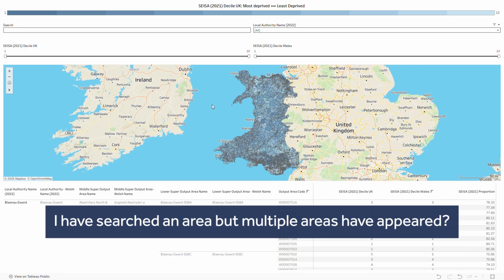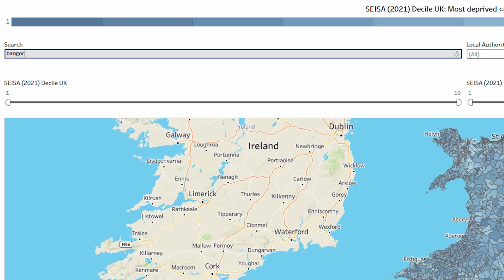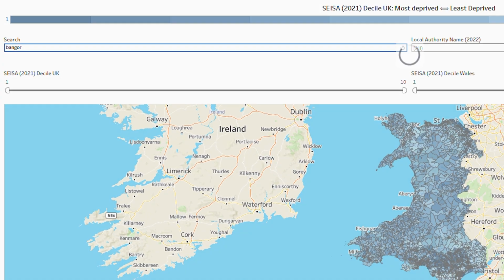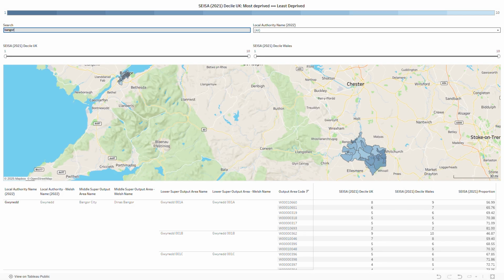As stated earlier, there will be occasions where your free text search is identified as existing in multiple locations across the country, resulting in your map not zooming in as expected. For example, Bangor. This is because there are likely to be numerous areas across different parts of the country which feature the word you entered in the free text search field within their name. The search tool searches for the word, so if more than one place has that word in its title, multiple localities will be returned. This will be the reason why the map may not zoom into the area you expected.